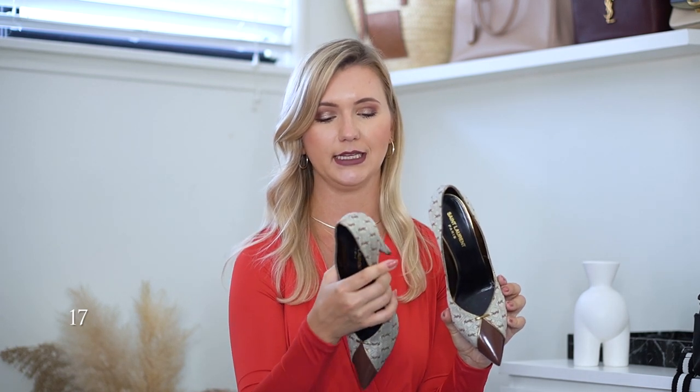Fall season is for me also the season when I'm wearing my pumps the most, transitioning from sandals to pumps. And of course I had to show you this beautiful pair from Saint Laurent that I got pretty recently. I discovered that they are pretty delicate and I already kind of ruined the heel, but they are beautiful, and because of the mix of neutral tones, you will be able to pair them with so many things. They look so classy, they look so different. I'm just obsessed with them.